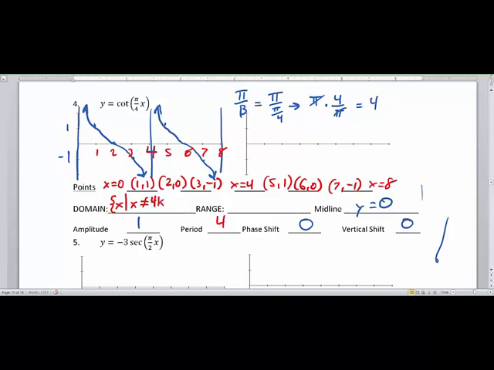So that means 4 times 1, 4 times 2, 4 times 3, 4 times 4. Basically, if k is any integer, then this is going to be an asymptote line. So k belongs to the integers again. Again, that's a Z with a line through it. You may have seen these before, but that is the mathematical symbol for integers.